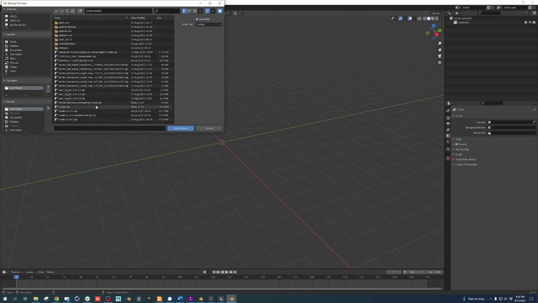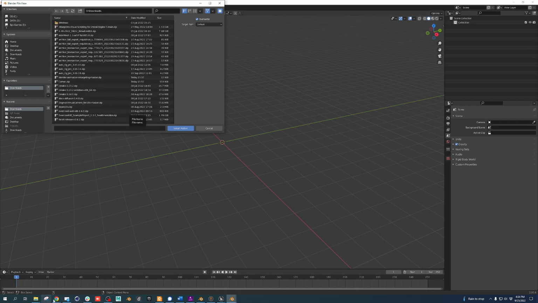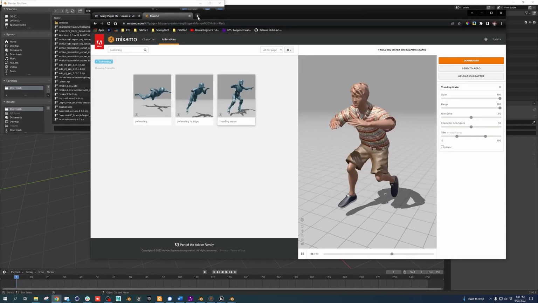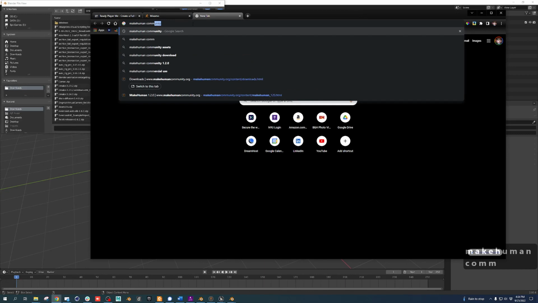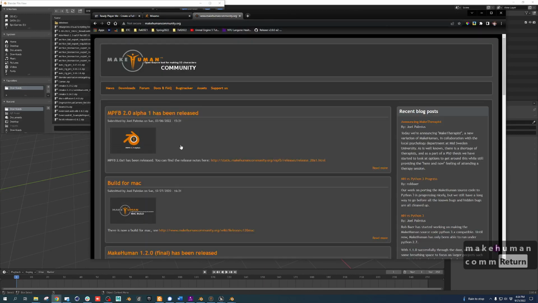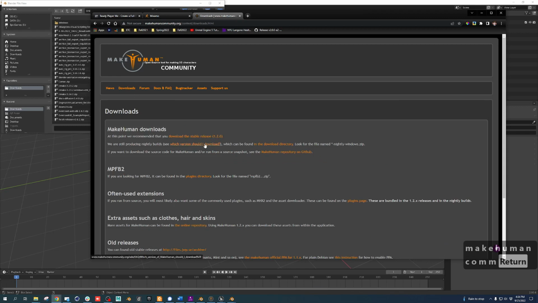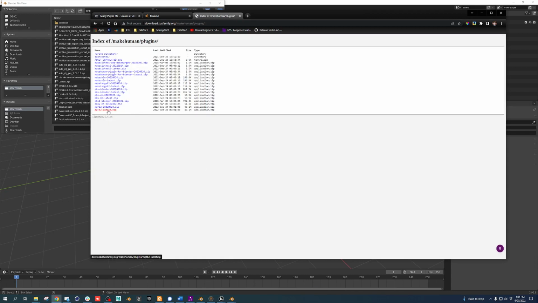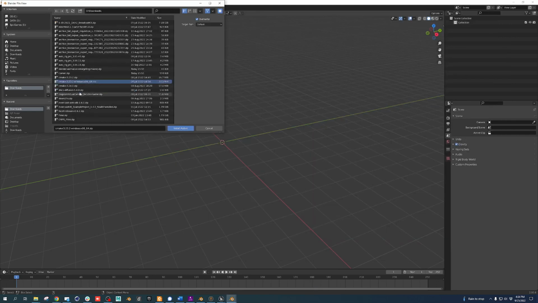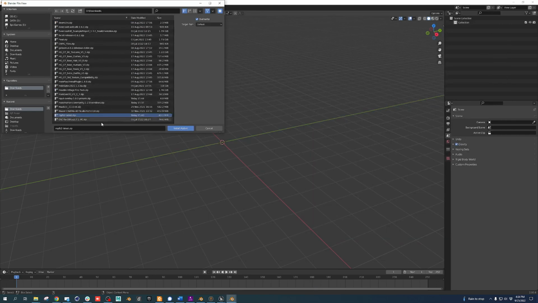If you go to MakeHuman's website, MakeHuman Community, you can look at the downloads, and then you go to the plugins. There's this new plugin called MPFB2. I think I already downloaded it. MPFB2 latest. Install. It's a big one. It's 40 megabytes. It's pretty big for one of these things. So give it a second. Basically, it's copying it over to a folder inside of Blender where all the Python scripts are. And keep on giving it a moment.